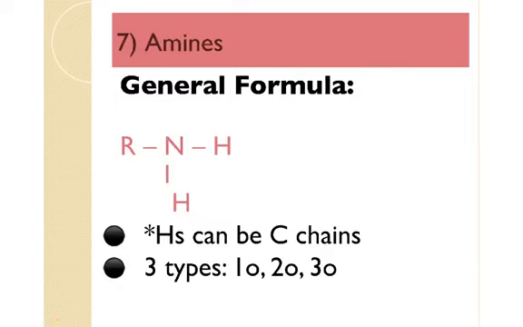The seventh functional group, we're going to switch gears a bit. We are going to get into amines, and amines have a nitrogen in them. So a nitrogen group is attached to a carbon chain, and we can change things up here as well. So the H here and the H here could be replaced by carbon chains. So they can be very simple amines, or they can be more complicated. Because of this, we can have primary, which is actually written like this, or secondary, or tertiary. I'm going to show you some examples.